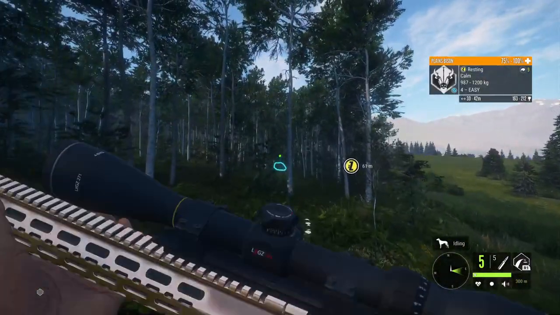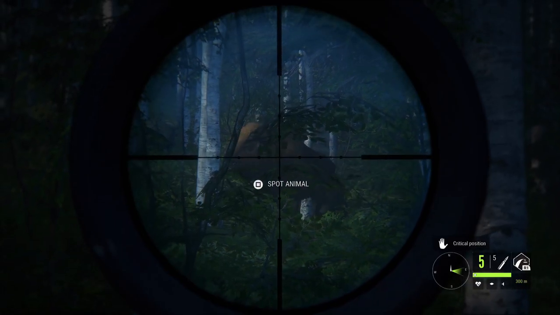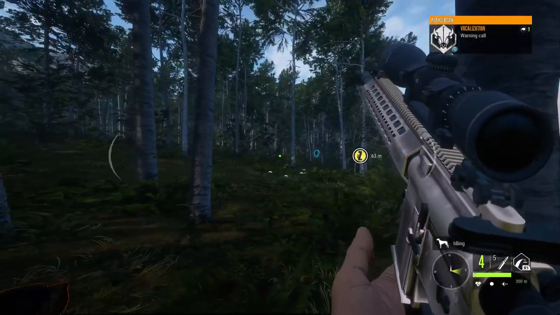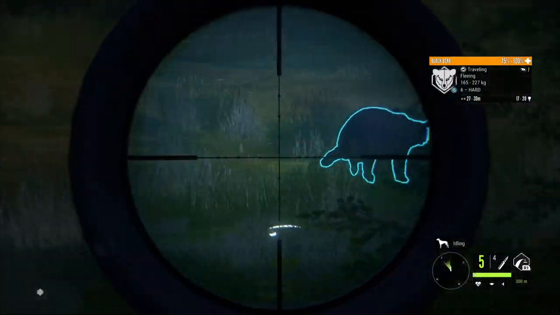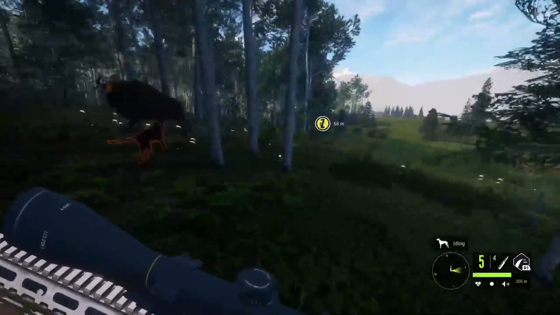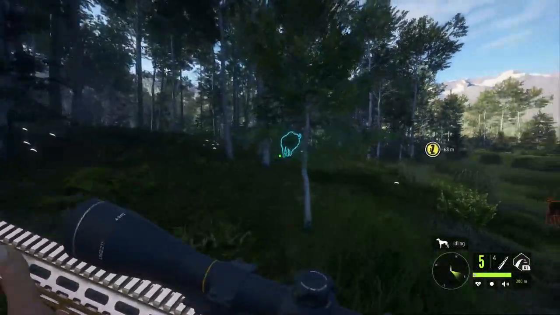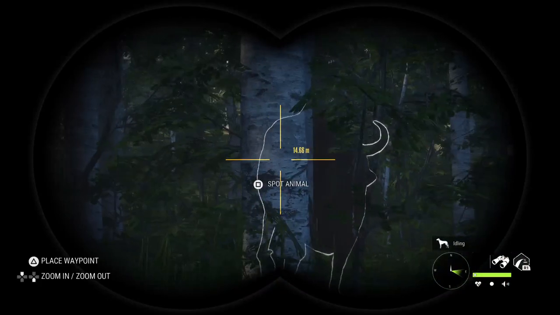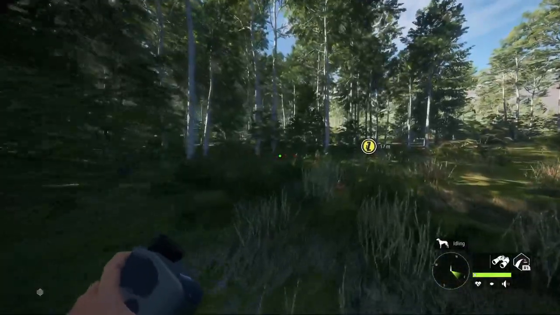Really? Oh, thank you. Ooh, he's aggressive now. I got a bear too. Level 6. Oh, Jesus Christ, he's coming at me. Come on. Go down, I know I hit you in the lung. Down you go. There he goes.